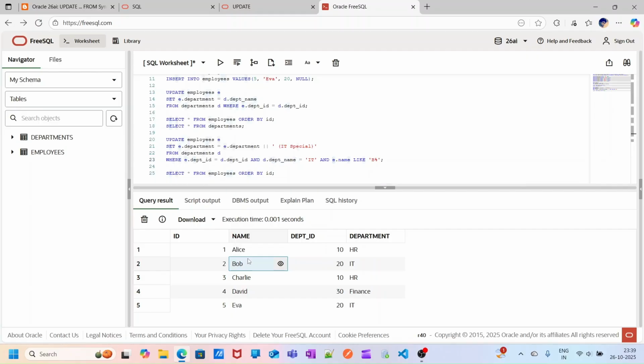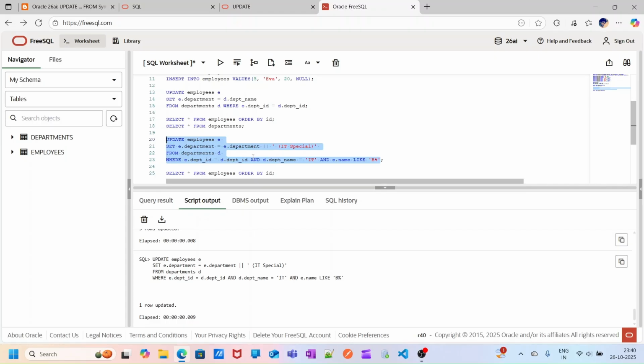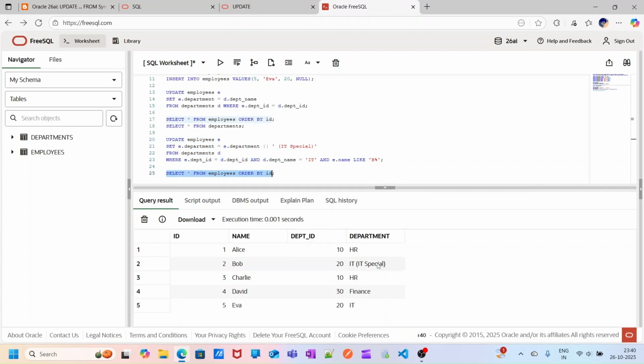And then the department name is based on this table, the departments table. So we'll be able to apply filters to both the tables at the same time. Now let me run. One row updated. Let me look at the data again. You are able to see that the specific update has taken place.